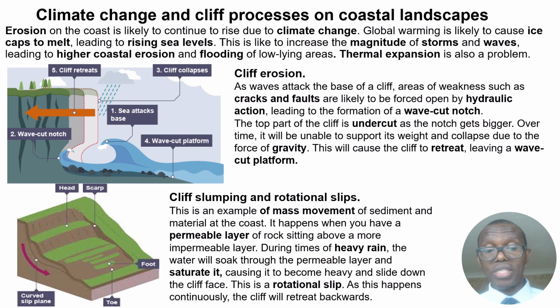And when that happens, that impermeable layer is going to cause the water to sit right above it. And as the water sits above it, the material above it is going to be saturated, obviously. And that saturation is likely to cause the rock to become very heavy, and the material is going to slide off that particular cliff face, as you can see is happening here. And that process is what we are calling rotational slips. And those are causing the material that is on this cliff, for example, to be washed out into the sea.